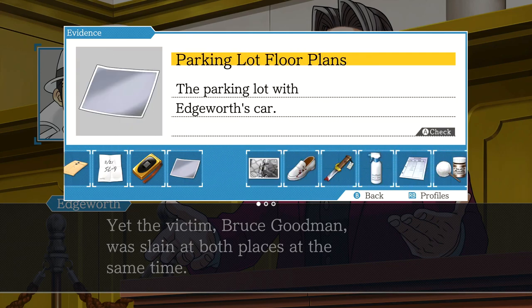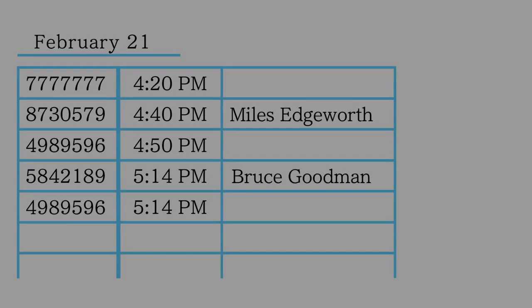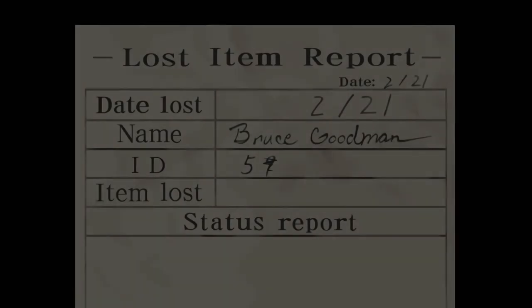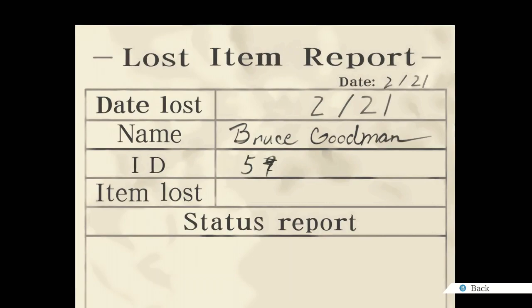I messed it up! I know, we knew that already, because when we looked at the ID card record last time, I said, we talked about how that was at the same time. Yeah. But I forgot that he had lost his ID card, and we have a missing item report for an ID card. So obviously he lost his ID card. So someone used his ID card to clock into that room to make it look like he was there at a different time than he actually was. Yeah.